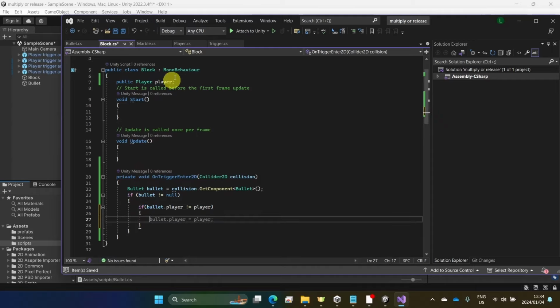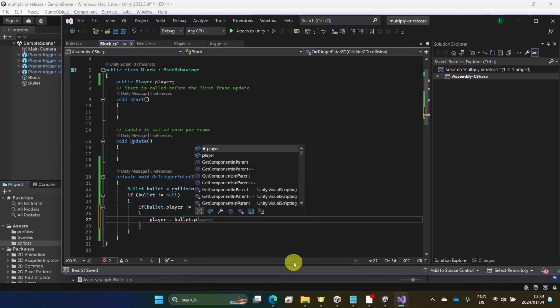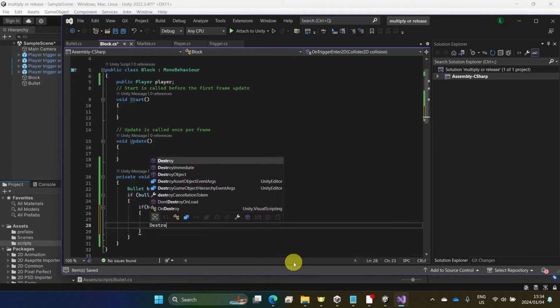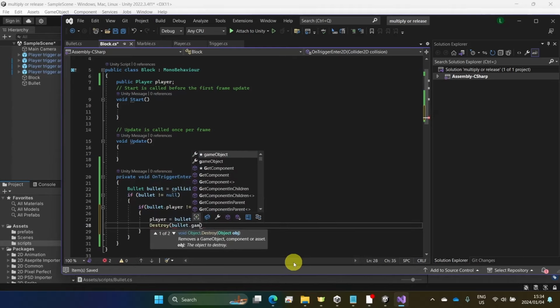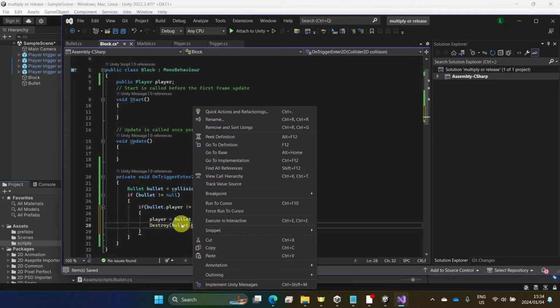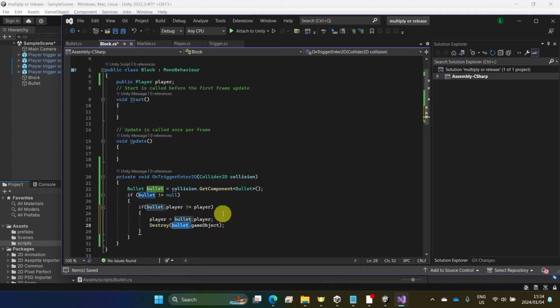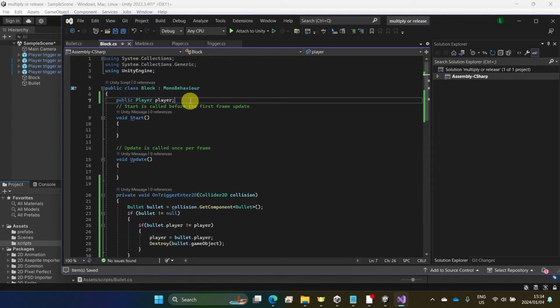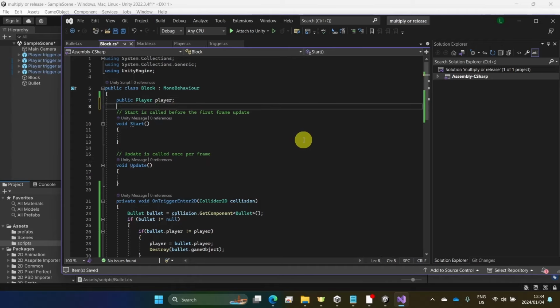Then we're going to change the player. So we're going to say player is equal to bullet.player, and we're going to destroy bullet.gameObject. If we just destroy bullet, it's just going to remove the script but leave the rest of the object. We also need to change the color of the block, so we'll need a reference to the sprite renderer. That's where we were changing the color earlier.